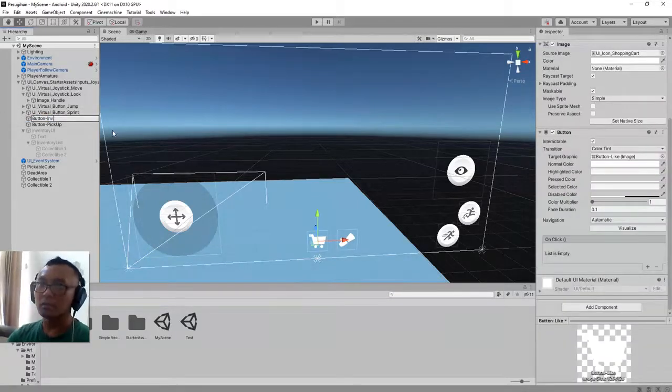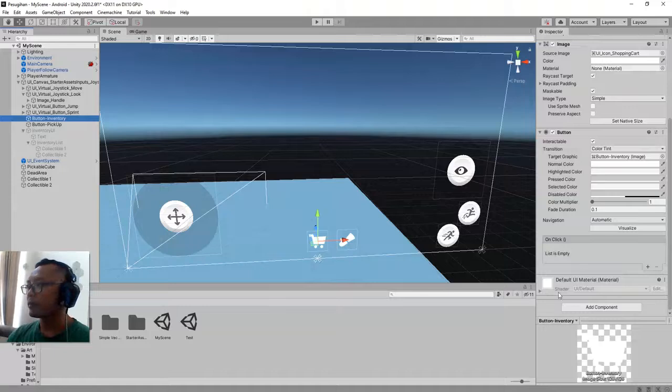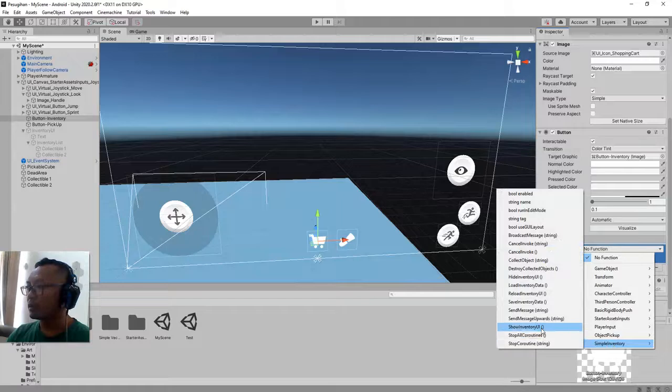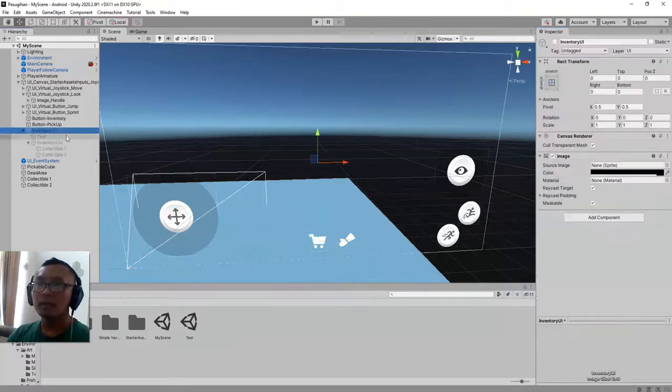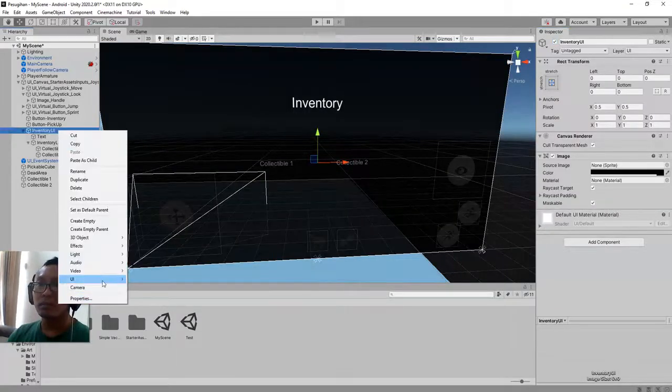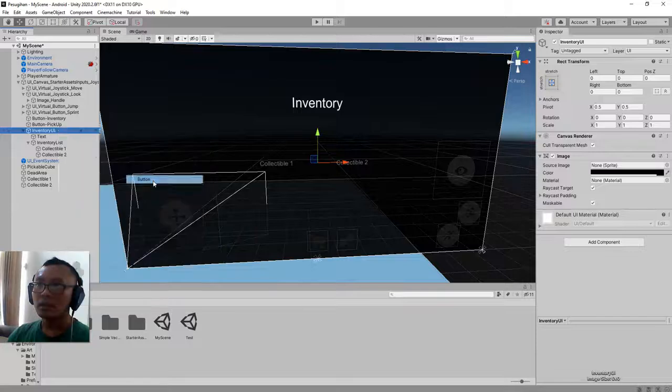Let me rename it inventory. Here, player armature, simple inventory, show inventory, and here in this inventory UI, we will add a button to close the inventory tab, the inventory UI.